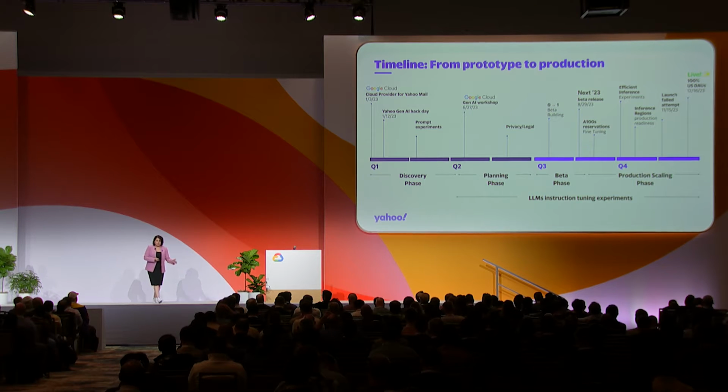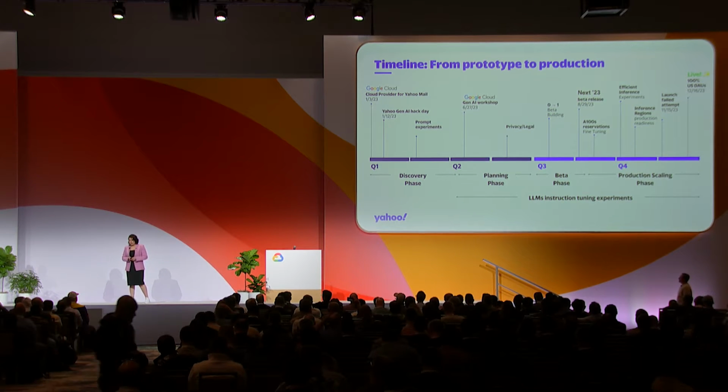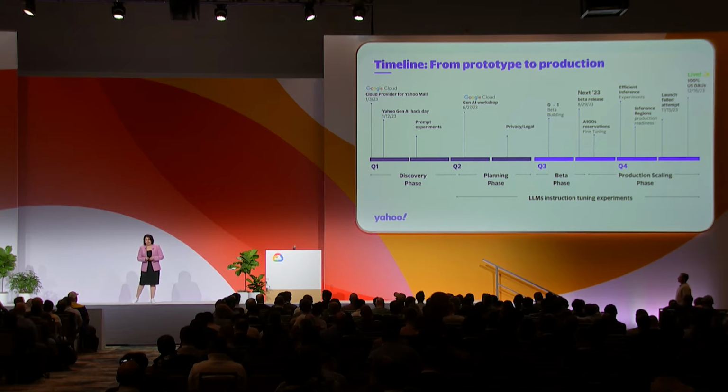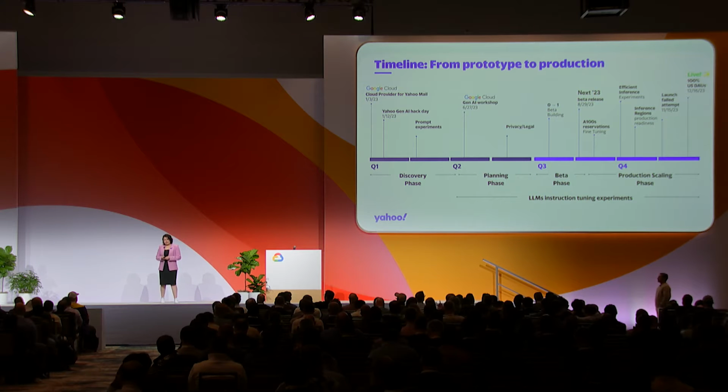It was then a lot of ups and downs, experiments, privacy and legal. There are a lot of challenges that you will hear about more in a second from Bhopal. But then we successfully released the beta release at Google Next. Then we also tried to release as planned to 100% by November, and we failed. And that is okay. This is another key learning lesson, that not everything will go as planned. Not everything is a piece of cake. There are a lot of unknowns.